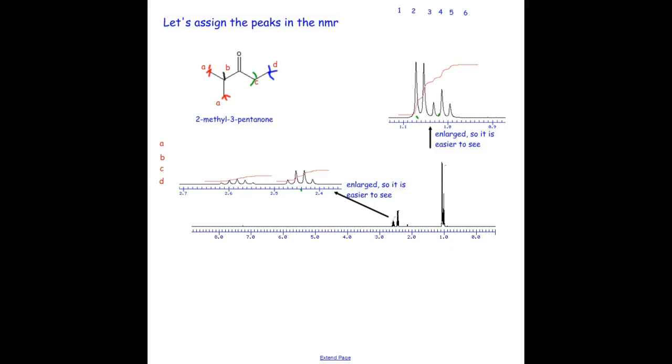So let's start with the ones that are CH3s. Those tend to be around 0.9 to 1, and so we're going to assign these to that. I didn't look at the integration. The integration would give it away. But let's look at the splitting. This peak is split into 2, meaning it has one near neighbor. Of my CH3s, that has a near neighbor.